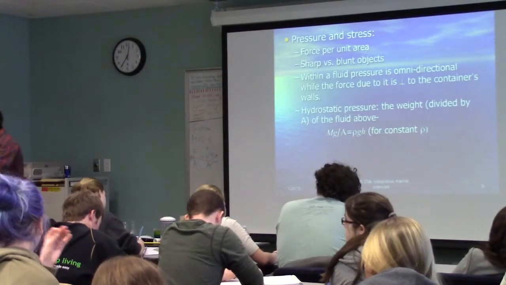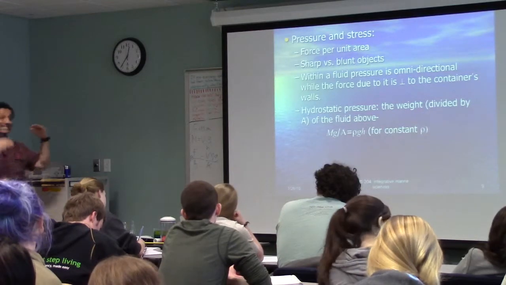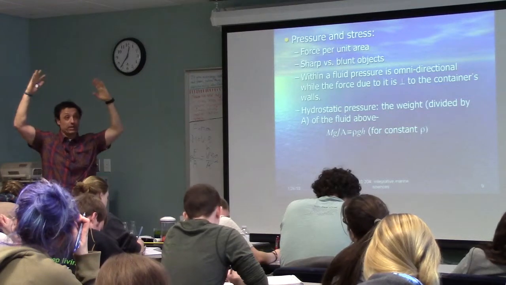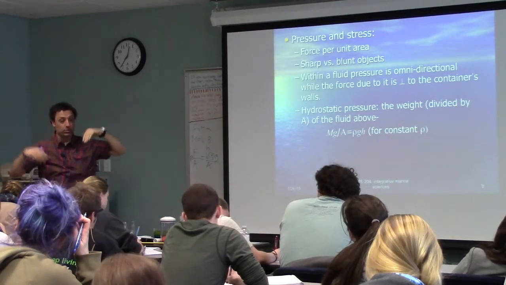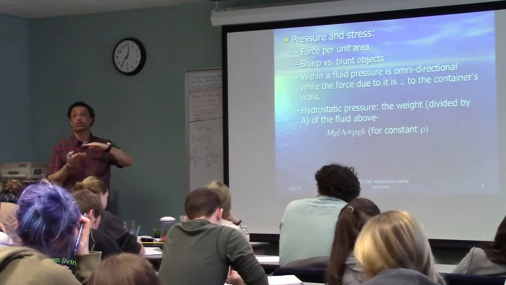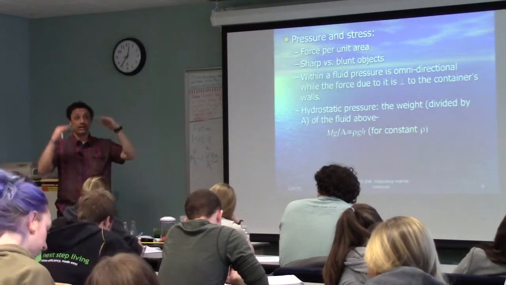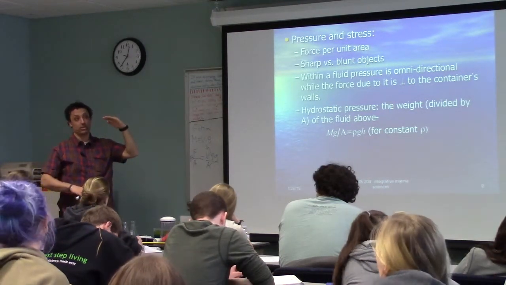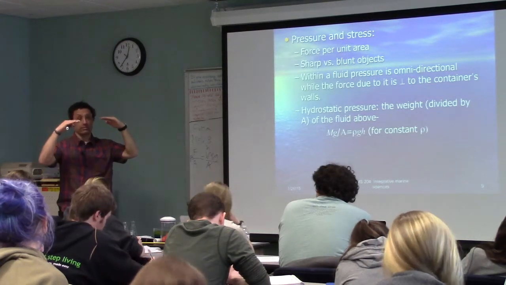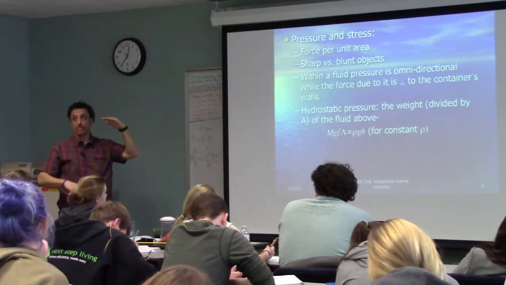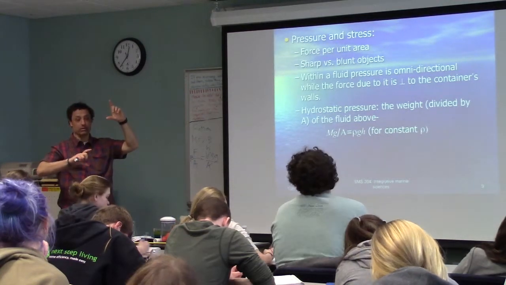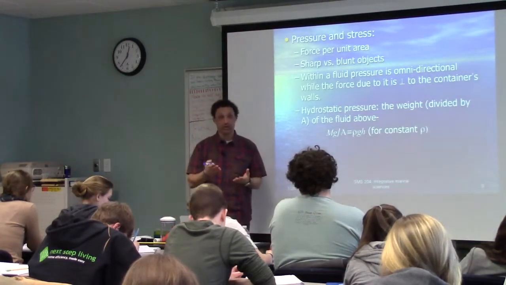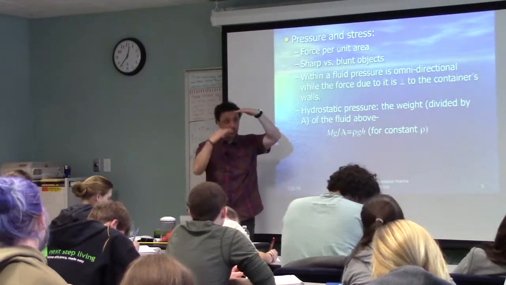Every 10 meters of water, every 30 feet, has the same amount of pressure as 1 atmosphere. Our atmosphere, on average, the pressure we feel due to the atmosphere is equal to the pressure due to 10 meters of fluid. So if I dive to 10 meters, or 30 feet, how much did the pressure increase from what it was at the surface? If an atmosphere is 10 meters, and I go down 10 meters, how much did the pressure increase? By 1 atmosphere, or it doubled. So I'm doubling the pressure just by diving 10 meters.